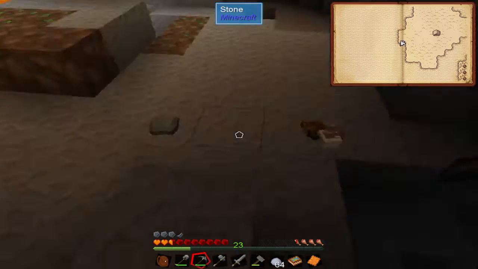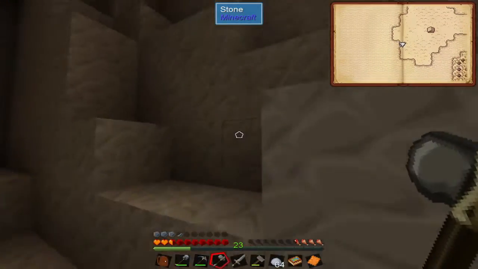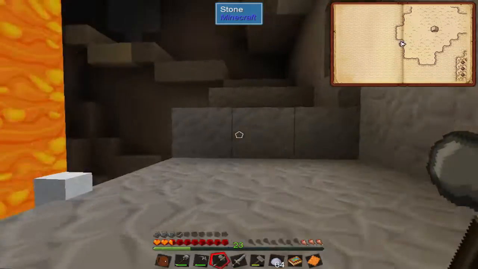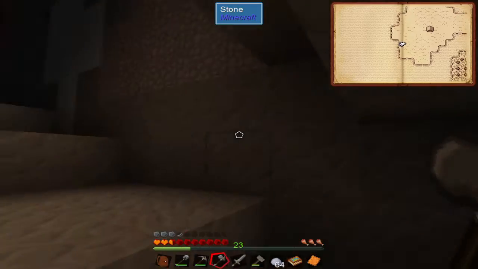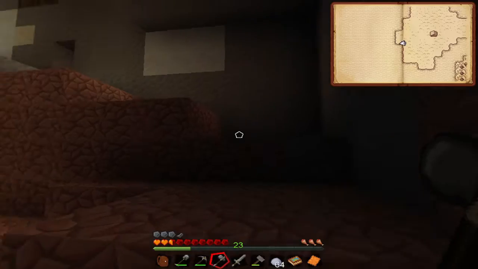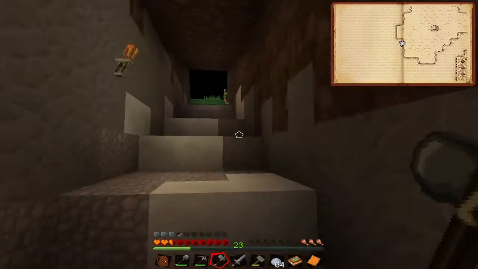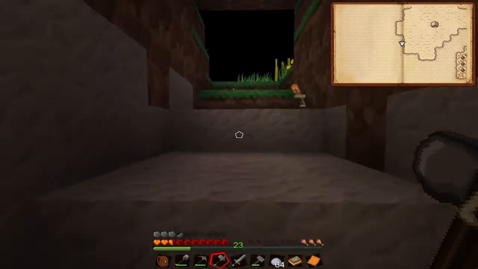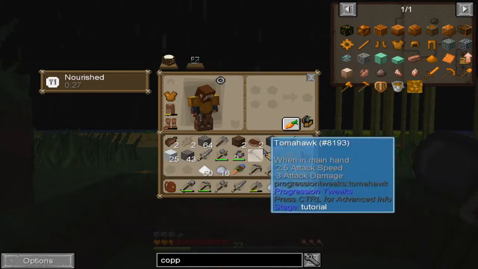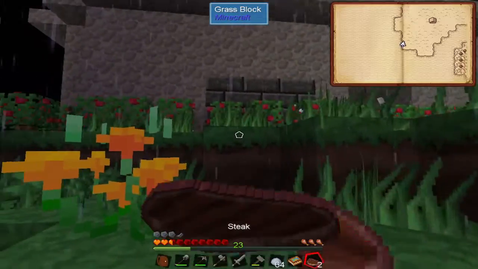Okay. I think the iron. Yeah, let's go back up, make some torches, I guess. Actually, so we know where there's copper. But I'm needing tin. So I wonder... Oh, right. I need to eat. Let's put that up. Nom nom nom.